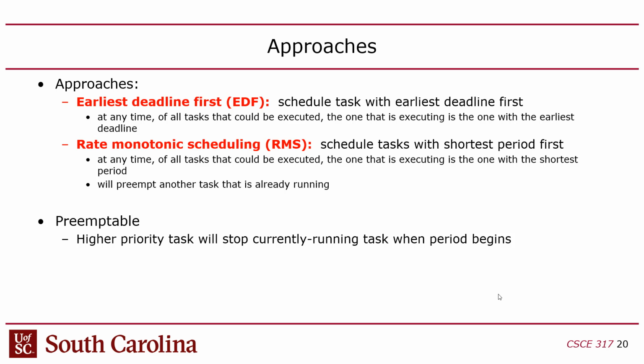So when a task becomes ready, if its period is lower than the task that's currently running, then you swap it in. You context switch and you put it on the CPU, right? Very simple, right? But there's a big downside. The downside of rate monotonic scheduling is that it's not optimal. You can fail to schedule a set of tasks even if the utilization is less than 100%.